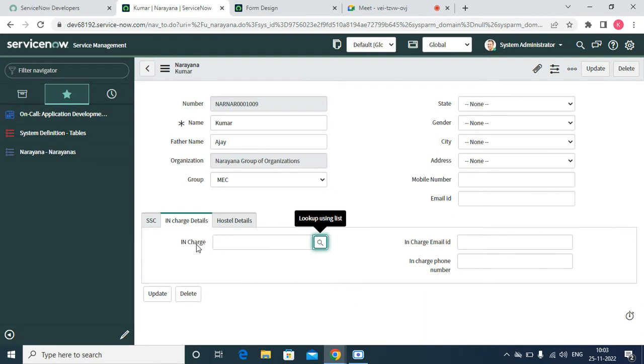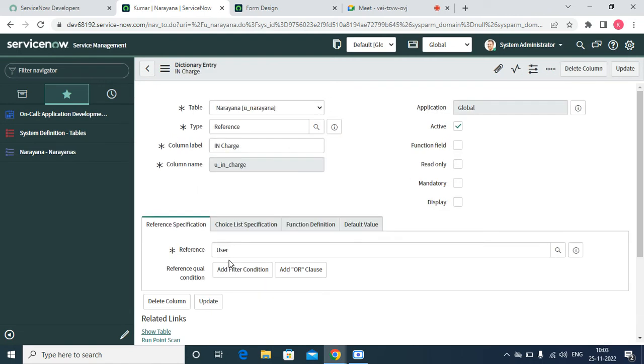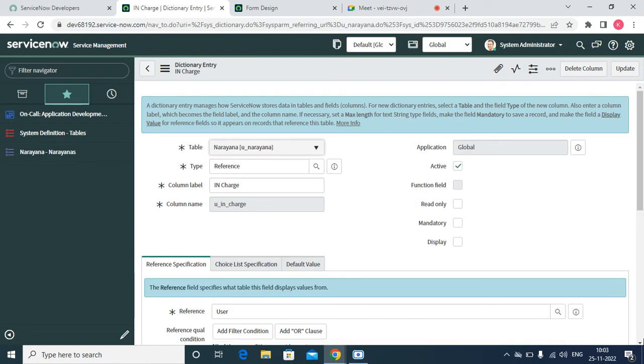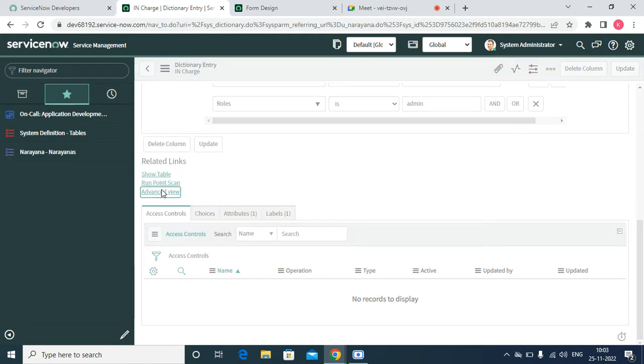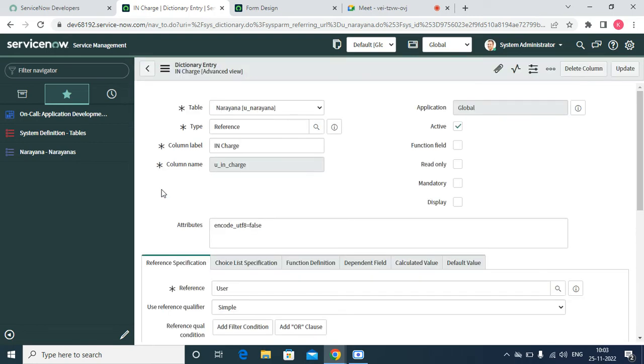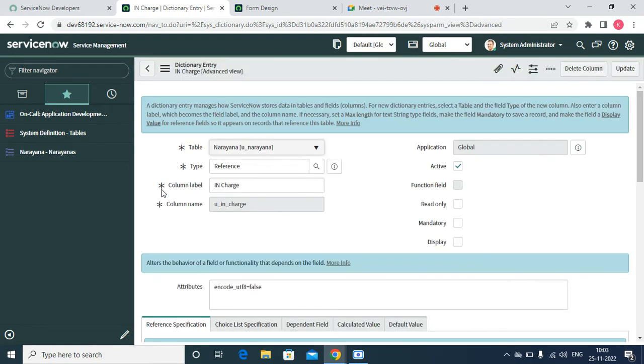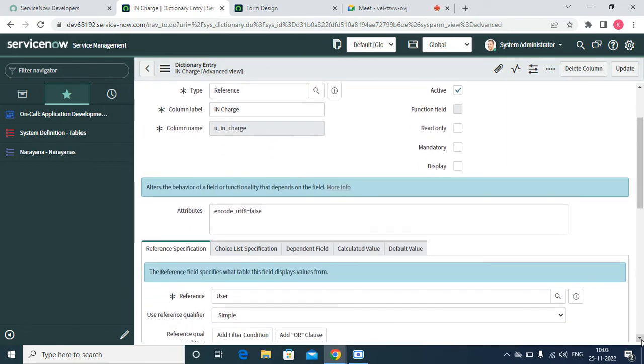Now the next thing, here again we have a few more things. Configure dictionary. Here just click on this advanced view. In the advanced view, we can make a field mandatory, read only, optional, all the things.